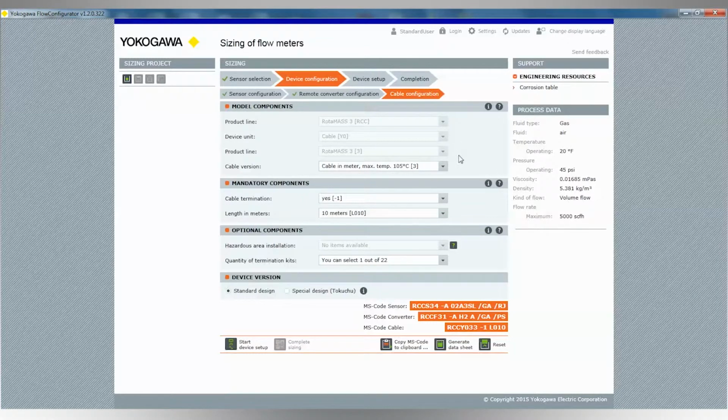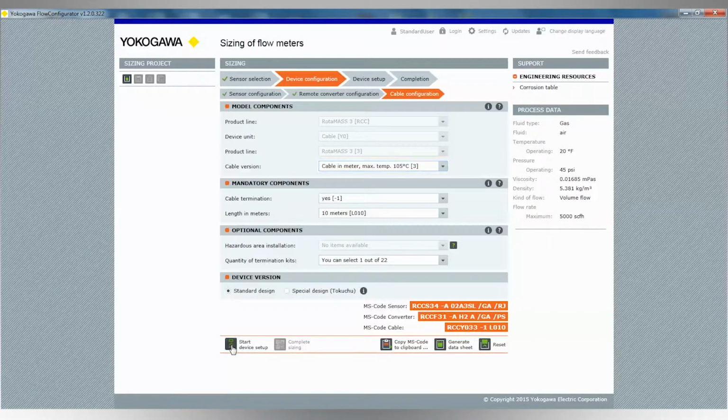And again, if you have any questions about some of the options that you see in the sizing, feel free to contact us at our support email. This is a global configurator, so some of the options that we use locally in North America may or may not be seen in this.